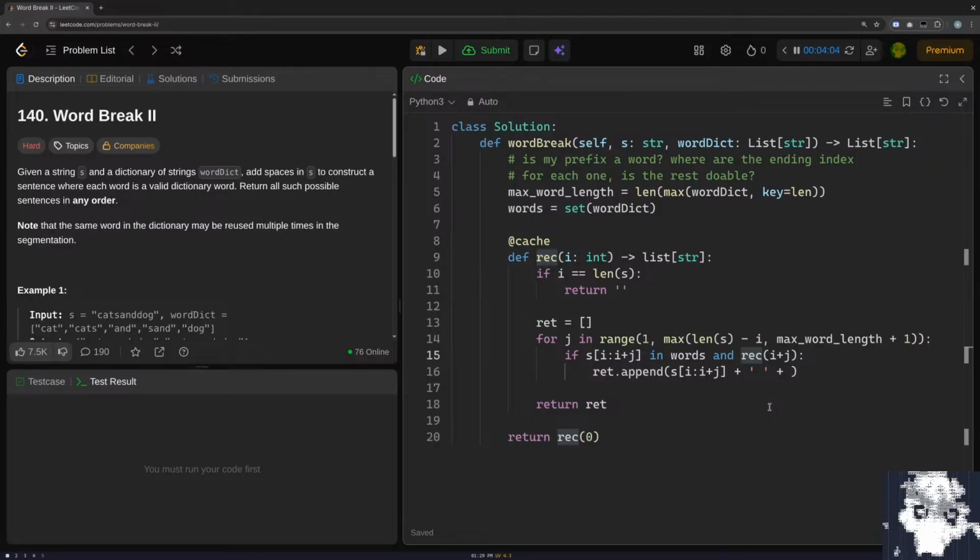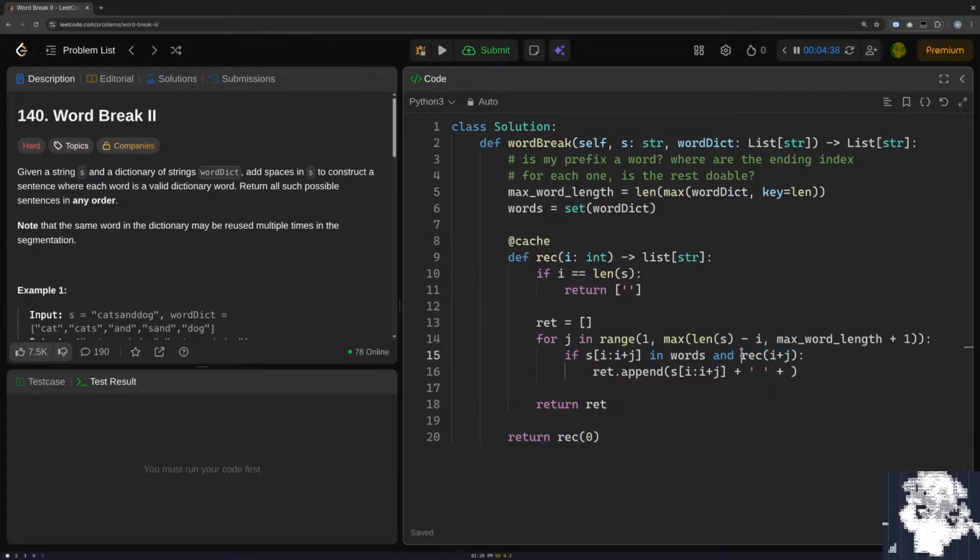Okay, and then what is this? Rec is supposed to return a list. It could be an empty list, or it could be a list with something to append.